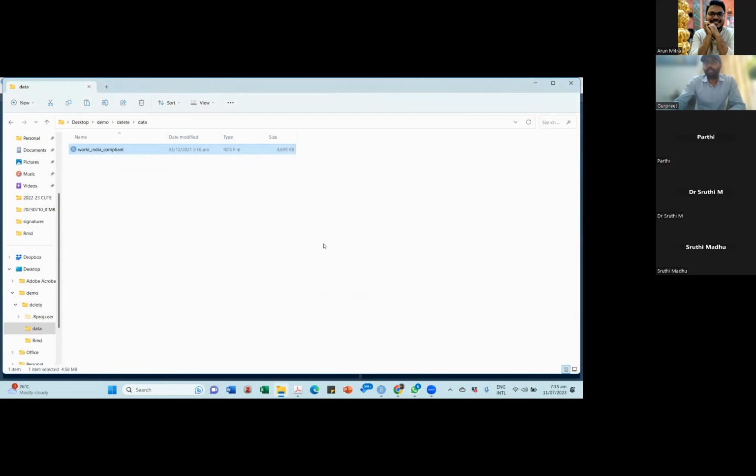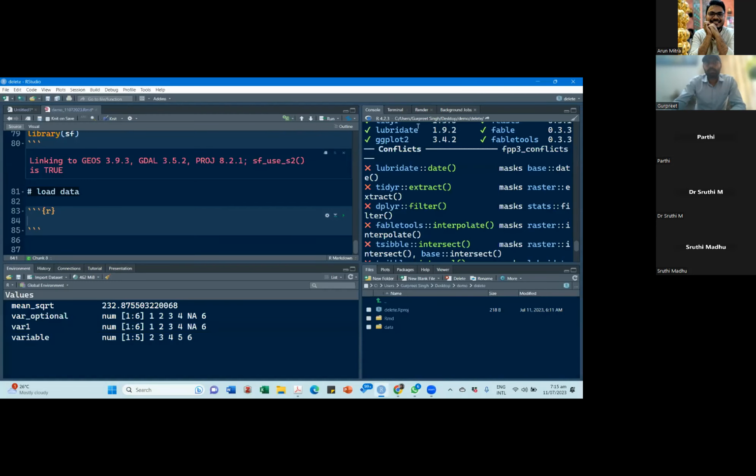So if I look at this data, I have this world India compliant.rds file. How do I load it? By the packages here and reader.